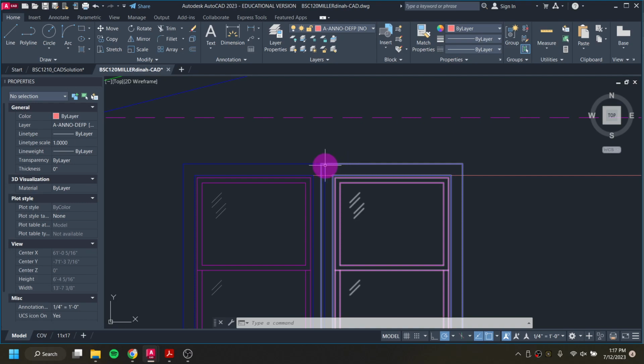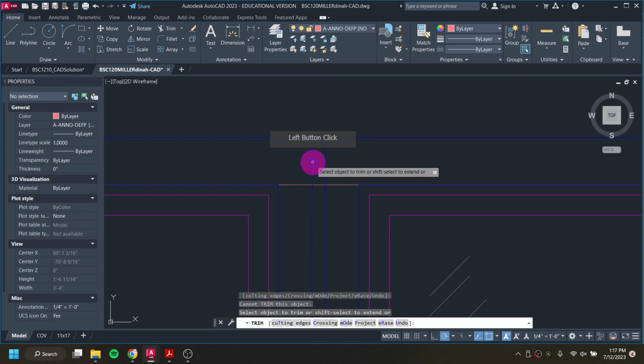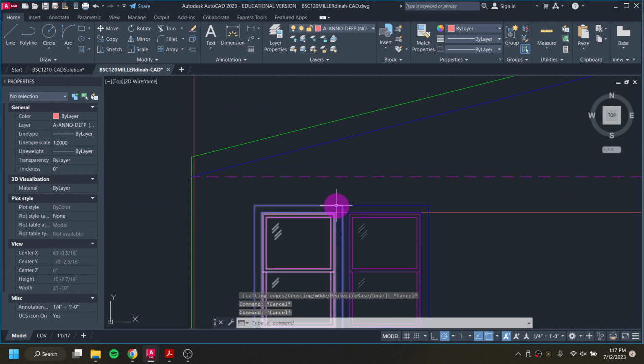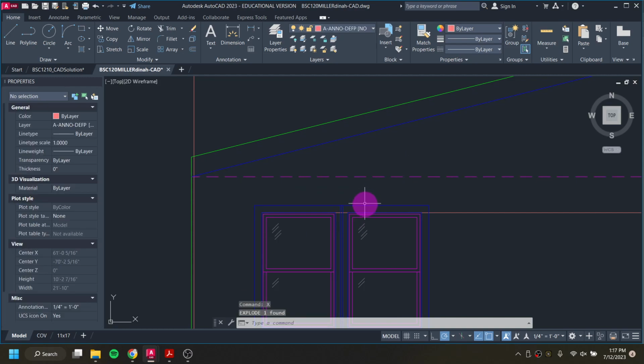Within this window block, we do have a little bit of a snag in the fact that we have this ugly trim overline here. The problem is I can't use the trim tool necessarily to delete this because these are blocks. So what I am going to have to do is click on it and use the explode tool, which is X, enter.